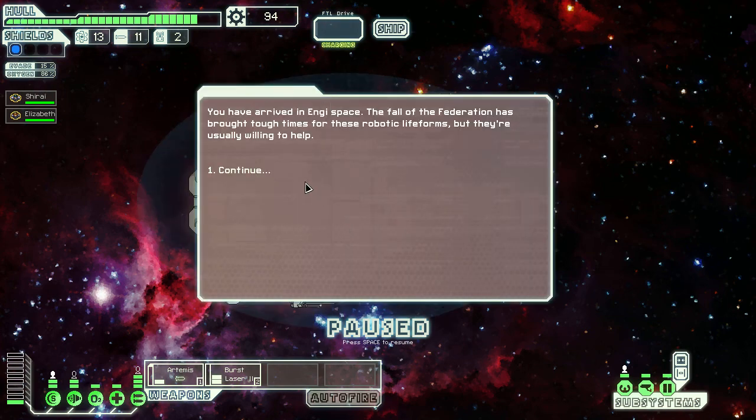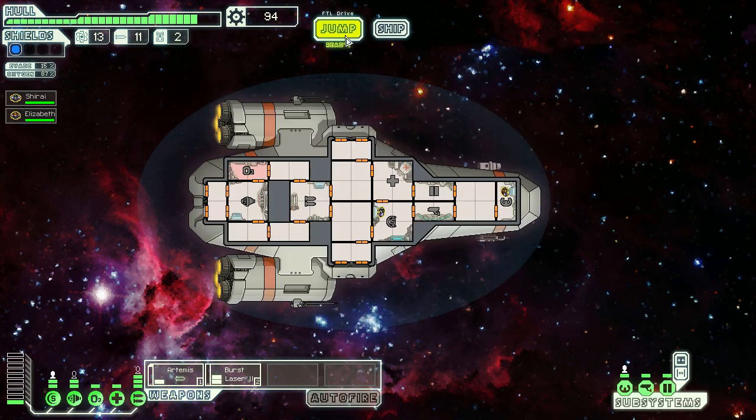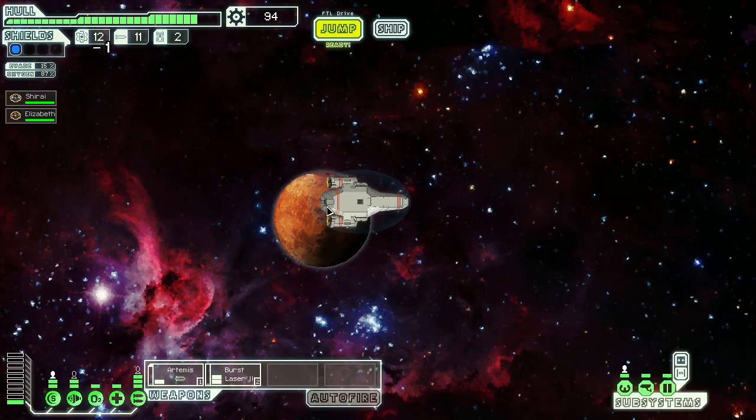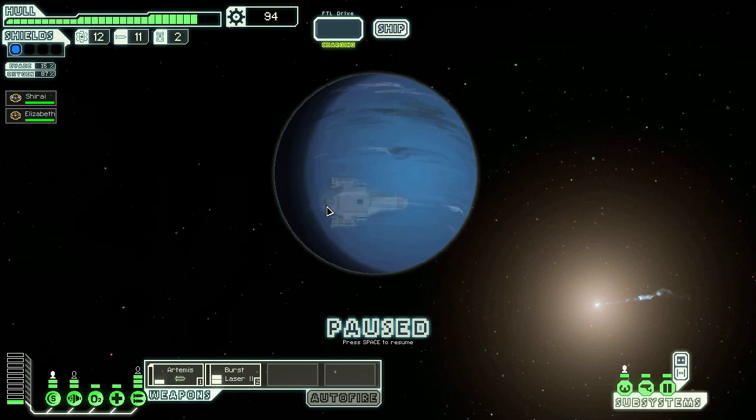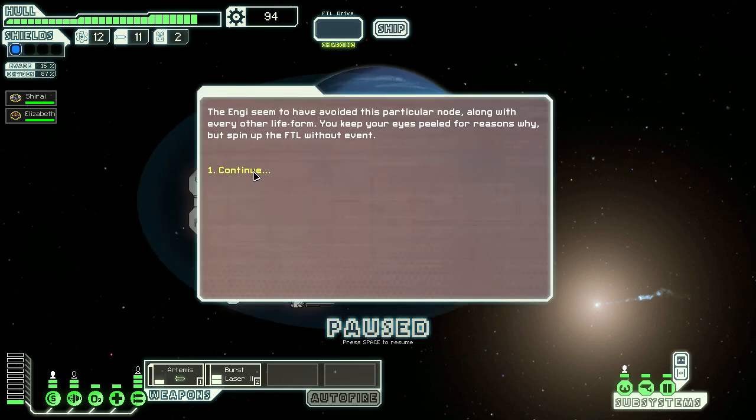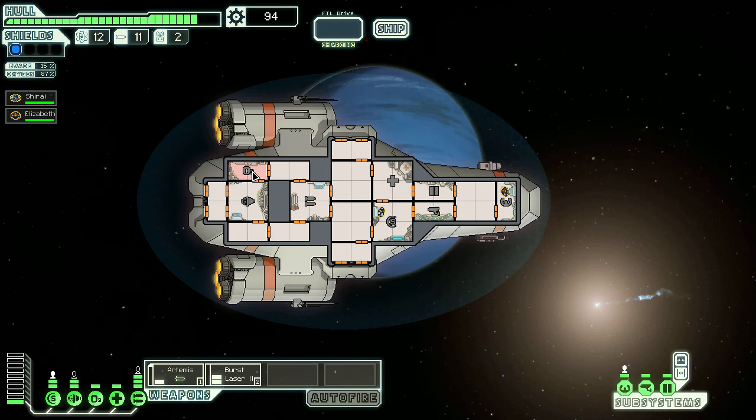We've arrived in NG space. The fall of the Federation has brought tough times for these robotic life forms, but they're usually willing to help. Alright. Let's go see who's willing to help. Let's just go straight for the beacon, though. Otherwise. Alright. The NG seem to have avoided this particular node along with every other life form. Keep your eyes peeled for reasons why, but spin up the FTL without event.